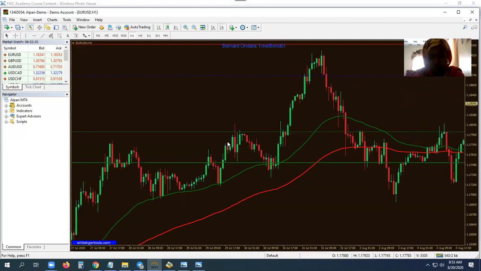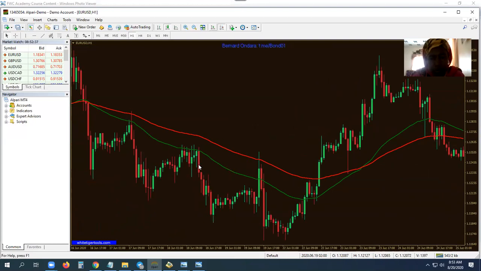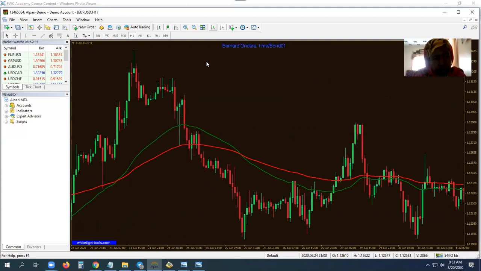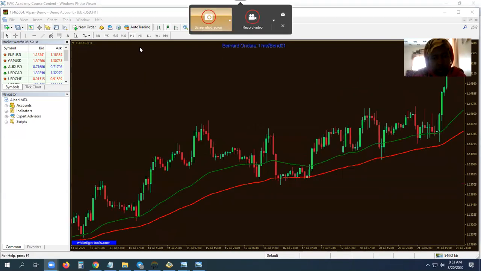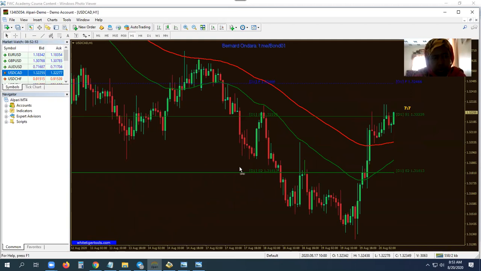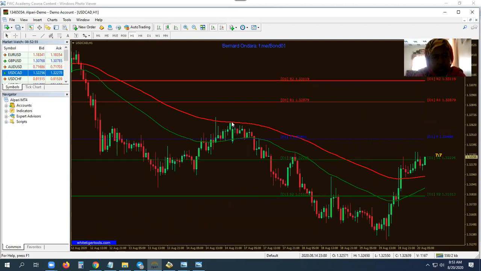Let's find a downtrend and we apply the same indicator. So here, now, do we have our pivot point showing that far? I don't think so. Our pivot point is not going that far. So let's maybe use a different currency pair, USD CAD. Maybe we have a downtrend here. Very good. We have a downtrend on this.